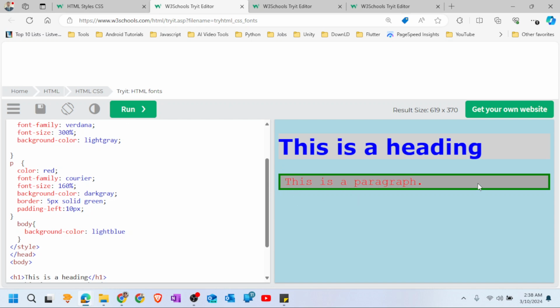Yeah, so we can say 10 pixels. Right is actually from this side. Okay, so this is left, this is right, top and bottom. If I set 10 pixels, I don't see much effect. How about I set it to 50? Now it means there's a space, padding or gap of 50 pixels by default.